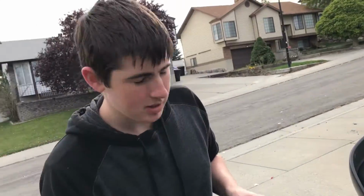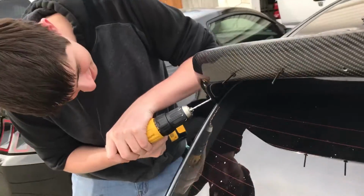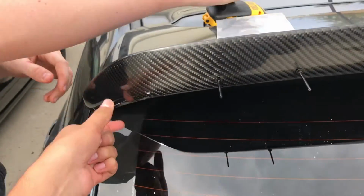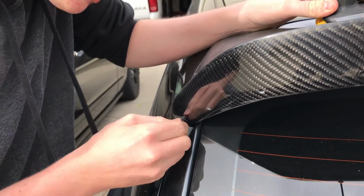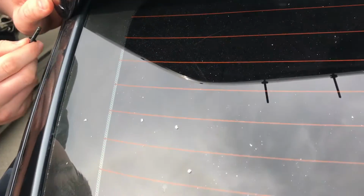Say hi, Zach. Doing all the work on your car. I know. I feel like you always end up doing all the work. Should have gotten like a big wing on here. I didn't want a big wing. Dude, I hope I can see this from inside the car. That'd be dope. I can't then.